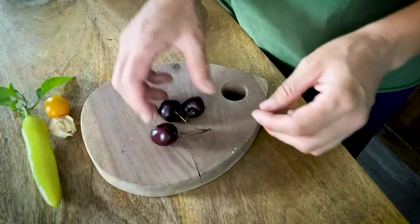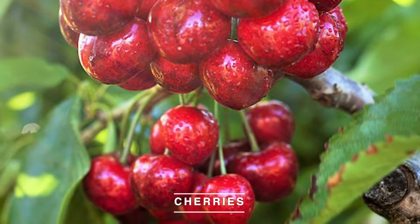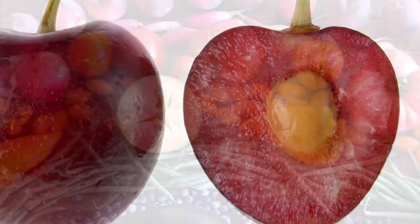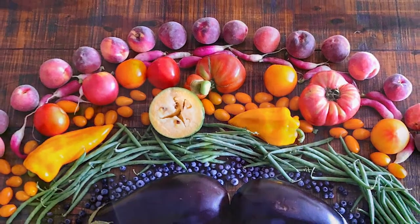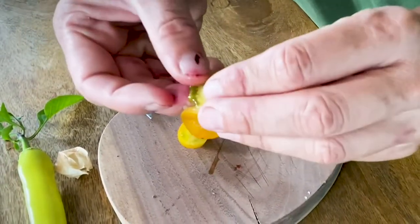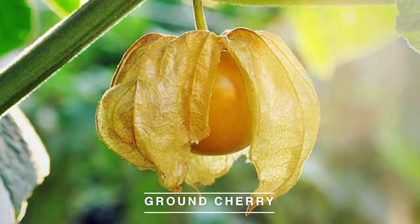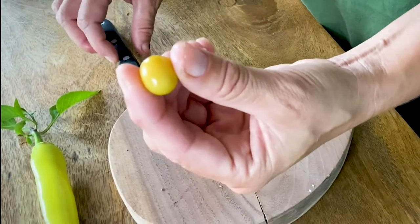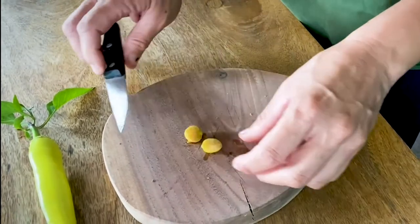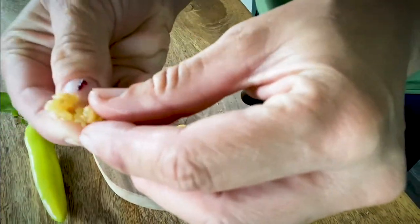These three things are from my garden. Everybody recognizes these — these are cherries. Cherries are fun and they have a great seed inside. Have your own little exploration while you're eating food. All fruit and all veggies have seeds. Here's a yellow tomato from my garden and this one's very ripe, so the seeds are in there. You can see them — they kind of have a gelatin around them. This right here is what you call a ground cherry. The ground cherry is like a little paper lantern. You pop this little cherry out of here and, as you can see, it's kind of an orangish yellow — it's very sweet and super good. There are a lot of little seeds in this one.